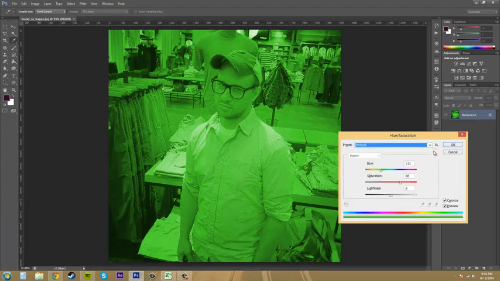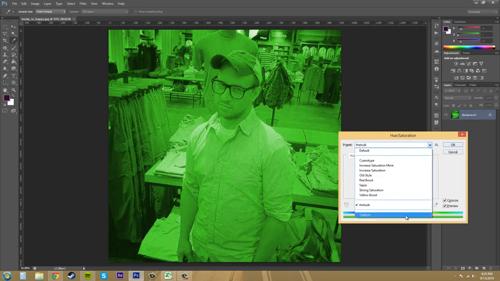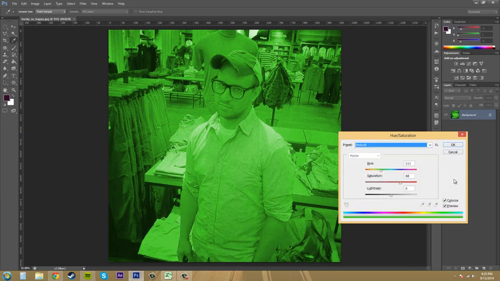You can also load presets, so if you find something from the internet, or you have old ones from an old version of Photoshop, or you uninstalled and reinstalled Photoshop and you need to reload your presets, this is how you do it here. And you can also delete the current preset if you actually hate it that much that you need to delete it. Or if you have so many presets that it's in your way, then go ahead and use that to delete it.